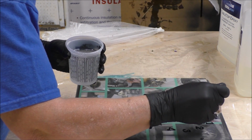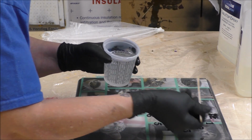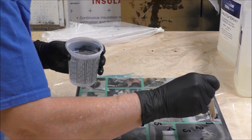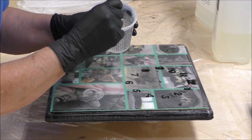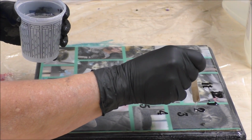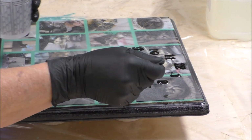Now I may get a few bubbles in here simply because I didn't spray any kind of finish on the inside of those numbers to seal them up. Sometimes we do that, huh? Yeah, sometimes, but I just totally forgot about it, so we'll deal with what we got.